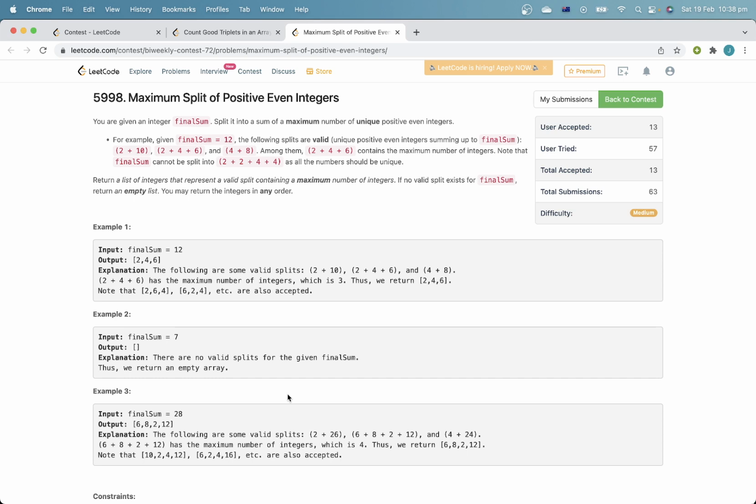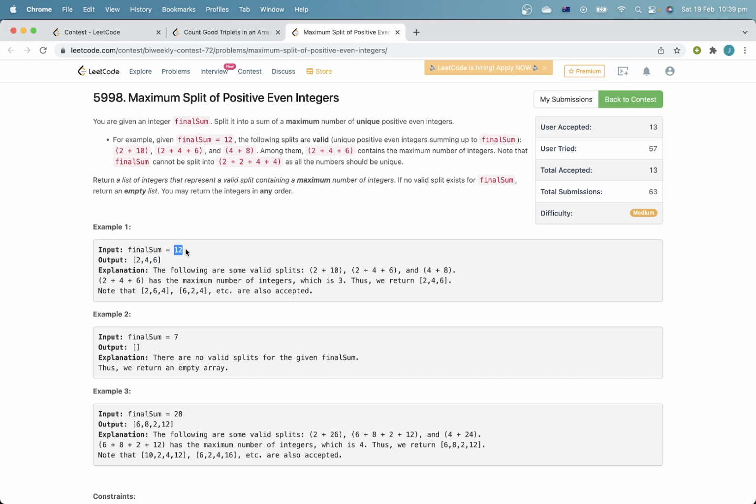Okay, here's a similar idea. The maximum number of unique positive even integers. So now I don't like the keyword even. You can still solve this using even, but one approach which I like to think about is if we divide the final sum by 2, and if we divide all of the numbers in our output array by 2 as well, and we remove the restriction that we need even integers, then the problem essentially ends up being the same.